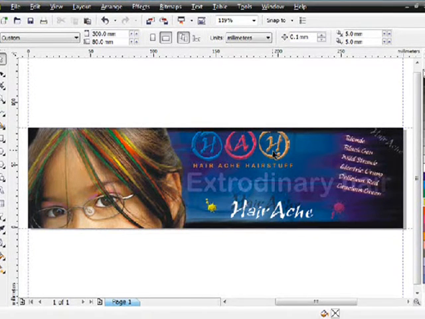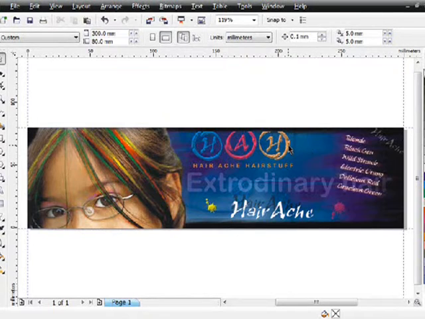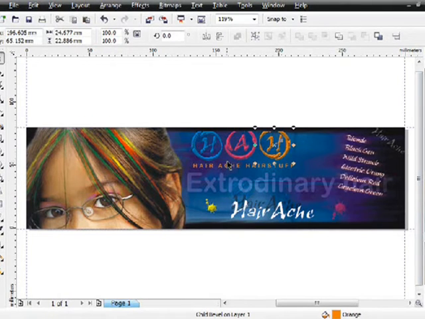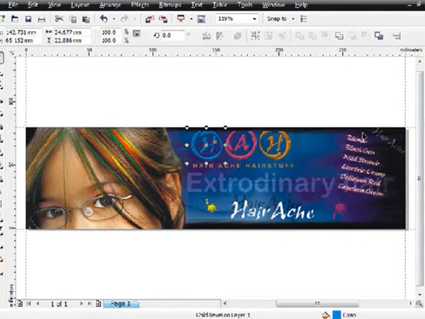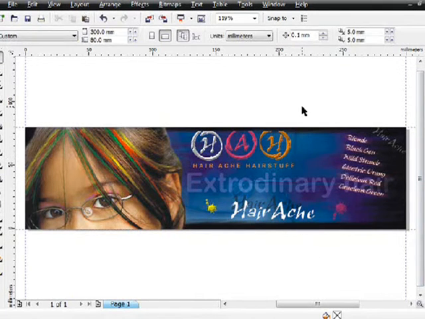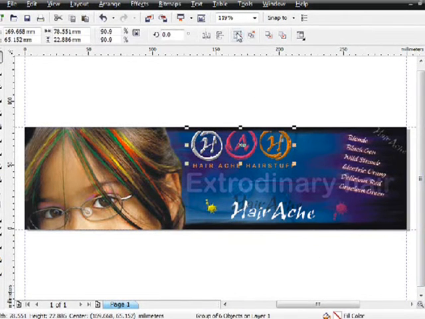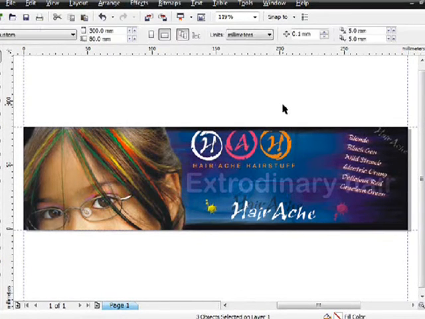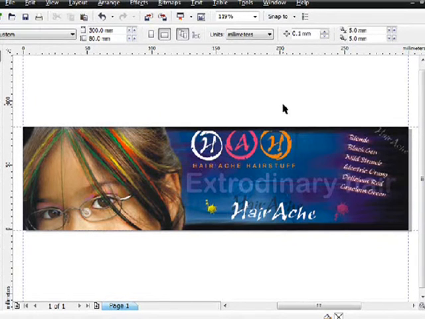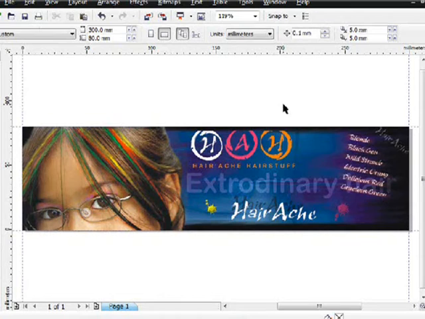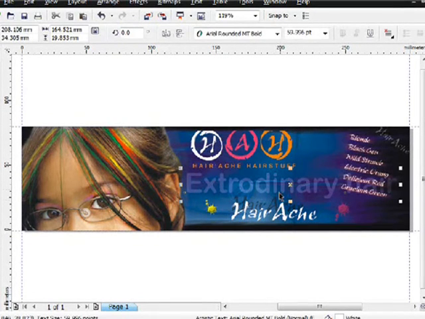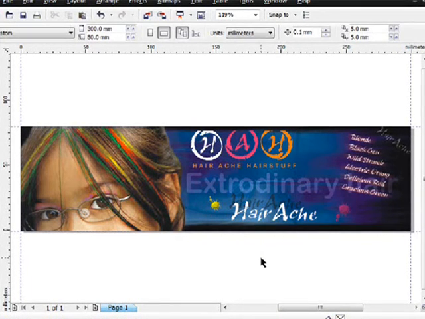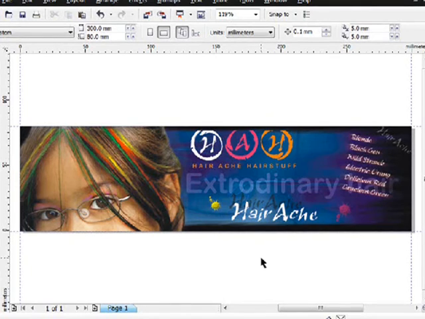I'm wondering whether the HAH could be slightly different in color. So I'll select, finger on control, that H and maybe make it a brighter orange. Finger on control, and we might make that white in color. What do you think of that? The other thing we could do, if I ungroup, is go up to effect, and we could clear the bevel effect we applied. And in fact, I do actually think I prefer that. It sort of makes it that little bit bolder. The Extraordinary Hair, that looks great. Look, I'm very happy with that. I would possibly play with this a little bit more over time, but as a basic design and a great place of ending, I think that's where I'll leave it.